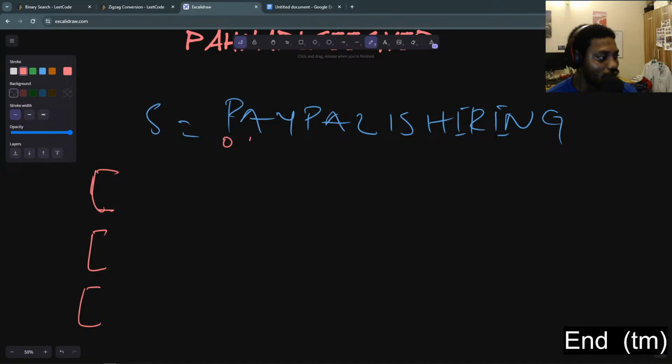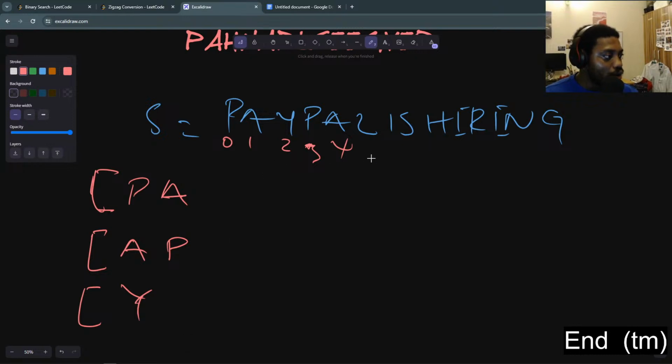Now for the fourth value, let me put this 0, 1, 2, right? So I'll do P A Y like this. Since I'm distributing from top to bottom and then bottom to top, I don't distribute in the same position twice. I start with the second one. So I'll move this P here. This will be 3. So I'll put this P here, and then A, which is 4. A will be here, right? And I'll come down again, which is the fifth one. This is L, and then I here, 6.